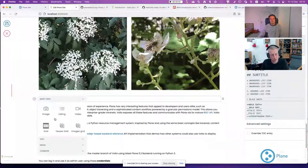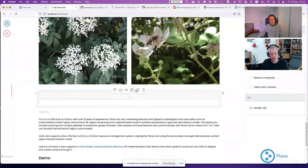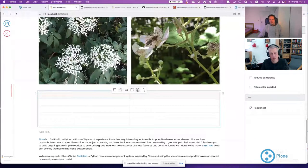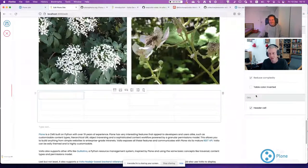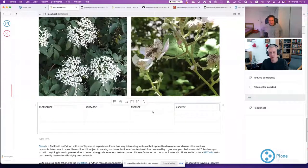Just to really quickly show off this one, I think this one is so cool. Here, how many things do you want? You can set compact mode, reduce complexity. This is so much more user friendly. Remember the things you had to do in TinyMCE to get anything of a block or a title running? This is so much more convenient. If you don't see that on your browser, it's a mouth-watering user interface for editing tables that Fred is showing.